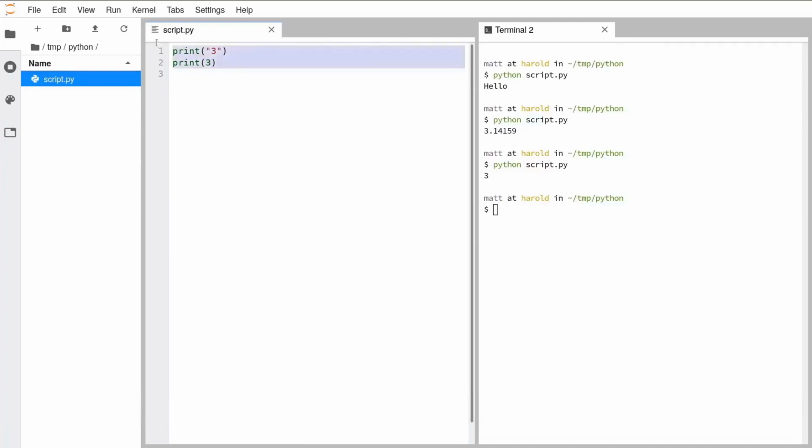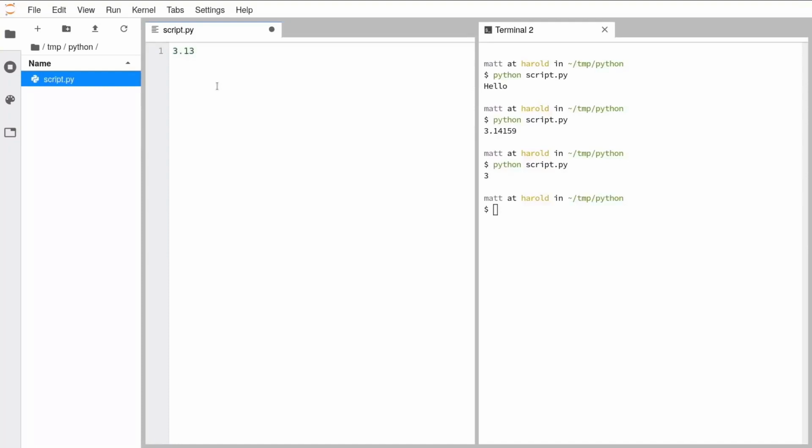That said, it is sometimes useful to be able to talk about the types of data you're dealing with in a more kind of abstract sense. So in that example there, we just had a print function and we were just throwing the thing that we wanted to be printed straight inside those brackets, and it was reading whatever we passed in and printing it out to the screen. It's quite common to want to give names to your data so that you can refer to it multiple times, or to work as an aid to the reader so they understand what's going on.